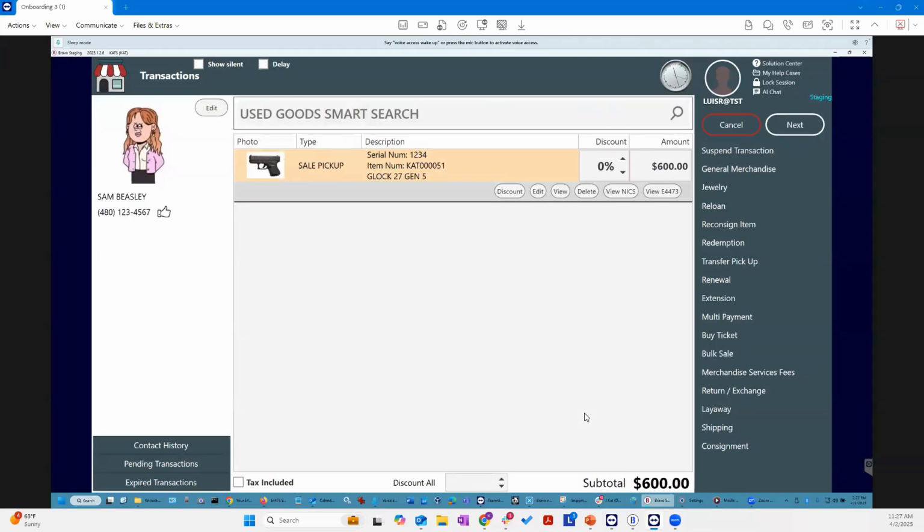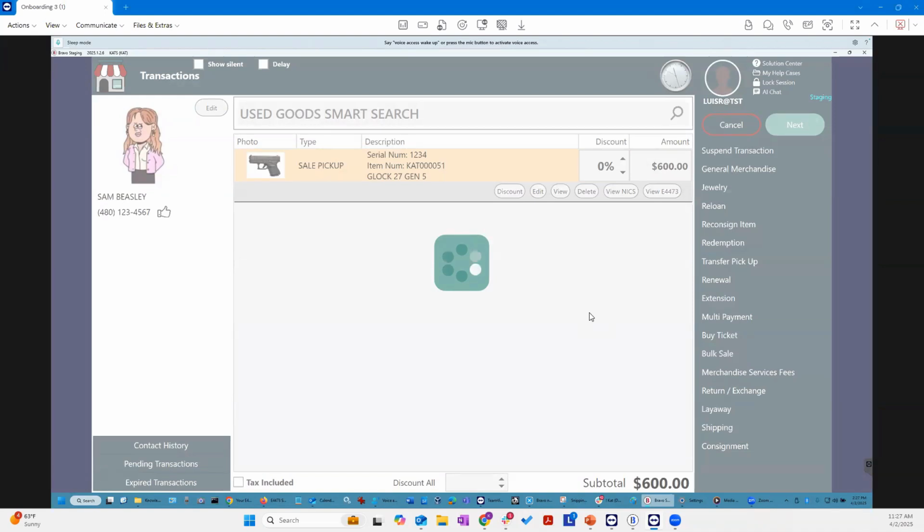Now, if you have cloud storage, no form will print because it will automatically be stored on the cloud. So you don't really need any paper backup. If you don't have cloud storage, a form will automatically print anytime you basically process, whether it is transferring or not transferring. So with Pam, we are all done. We're going to collect our payment.